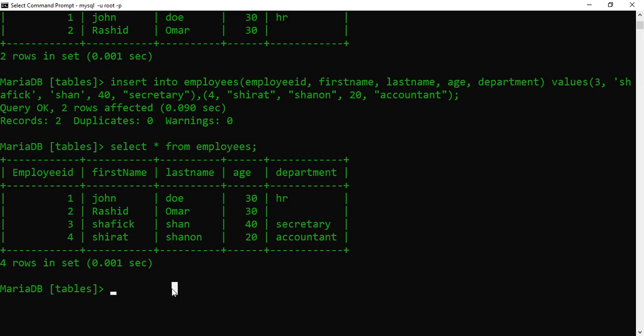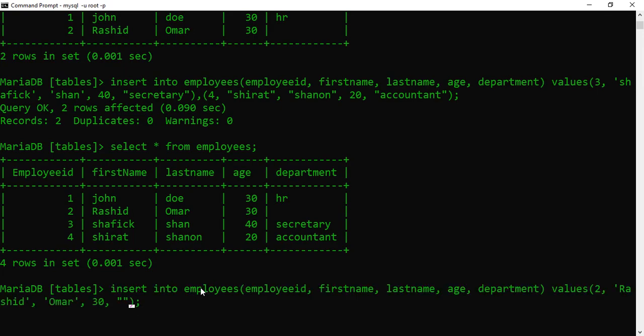Okay, so that's it. So if you don't provide a value for a department, it will automatically use the general. Okay, because of the default constraint. So with this one, as you can see here, the department has not been provided. Let me do something here. So I don't know why it is not working.